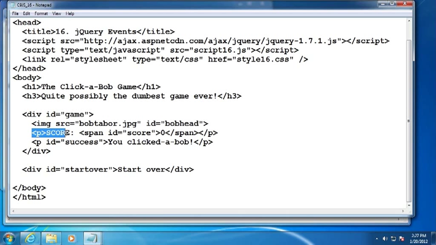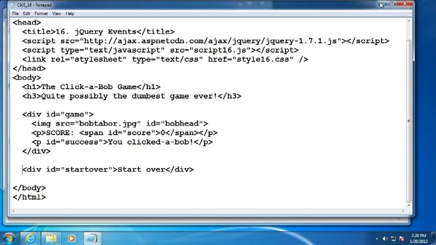Here we're going to have a paragraph where we're keeping score. Specifically, the score will be inside of a span tag. And then we're going to also have a success message that will hide and show based on whenever we click. So some neat things going on there. And then a start over div tag. So I'm going to hover my mouse cursor over this div and it will reset the score back to zero. So we're going to be able to handle some events. We'll be able to work through some new functionality in jQuery that you haven't seen yet.